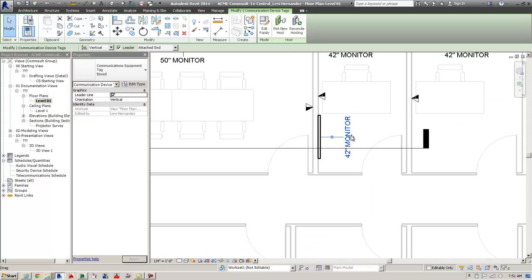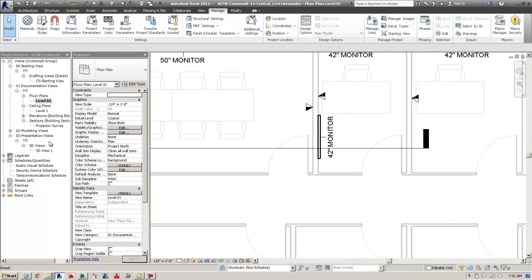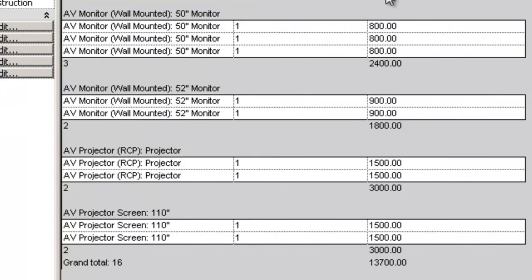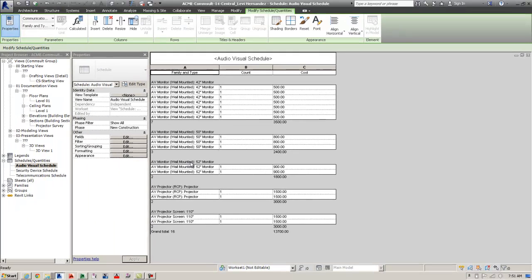And the update. And that happened. So we have 7 42-inch monitors, bringing our total for this monitor type to 3,500, and with an additional 50-inch monitor we have 3, and our total is 2,400.